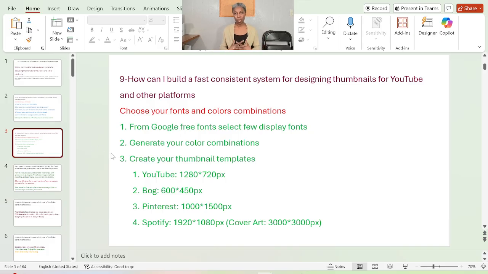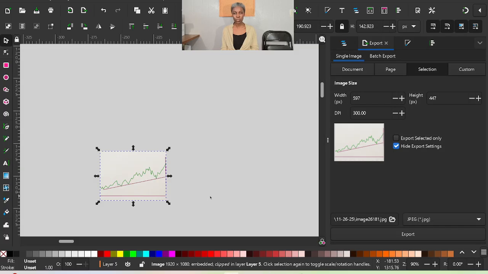within this video. It's a long one, but I think we can just touch base with all those different components of a thumbnail within one video for you to grab the whole picture, even if it's going to be a long video. And probably you are not using Inkscape, so sorry if the video is a little bit too long, but I just like to show step by step how to do certain things if there is an opportunity for it. But if you are not using Inkscape, maybe it may not be relevant to you, but I think you might find a few steps that you can apply if you are using Canva.